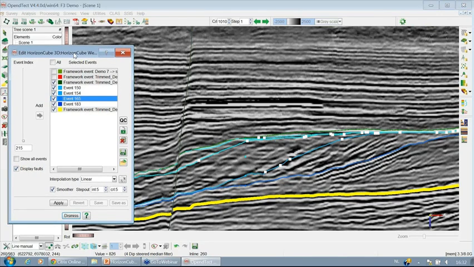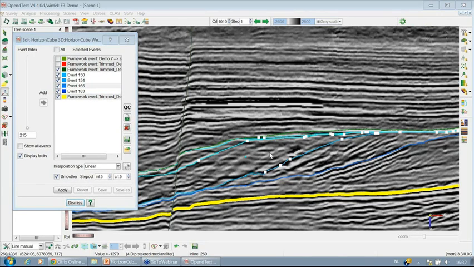There are some other hidden tools that we support which are actually the same as our normal HorizonCube editing tool, like removing seeds. You can control click on a seed to remove it, and then it will rejoin the remaining two seeds by a straight line. And if you shift click, then it goes back to the original nature of the event, which was the actual HorizonCube event, which was not corrected. So control click and shift click are supported.